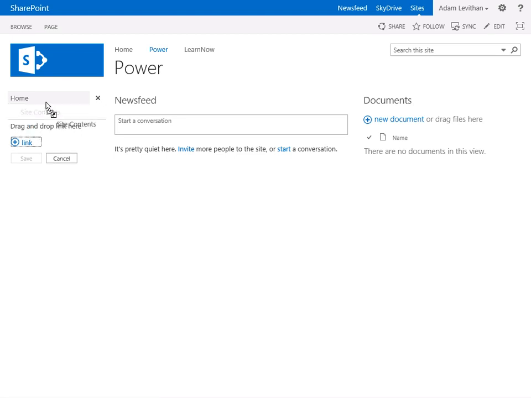You also could have a similar sub relationship where Home becomes a heading and Site contents becomes a subheading. To find exactly what drag and drop stands for, let's go into the site contents and cancel out of what we've just been playing around with.